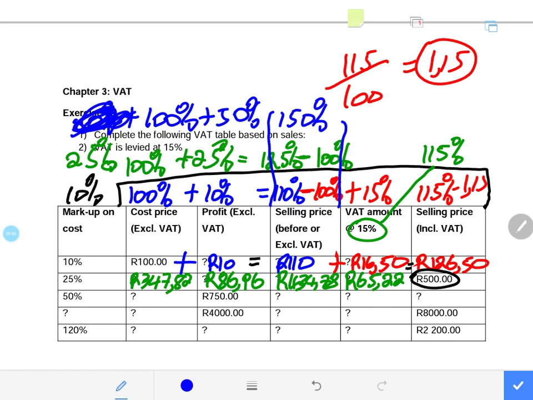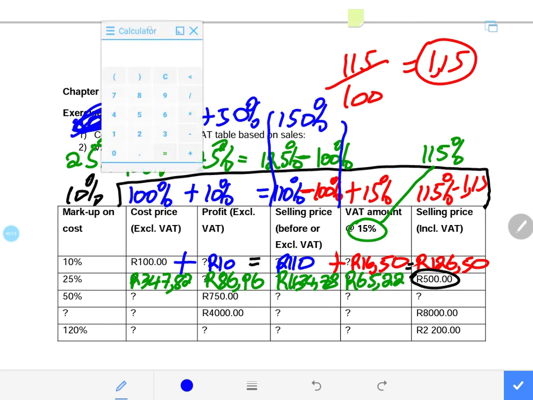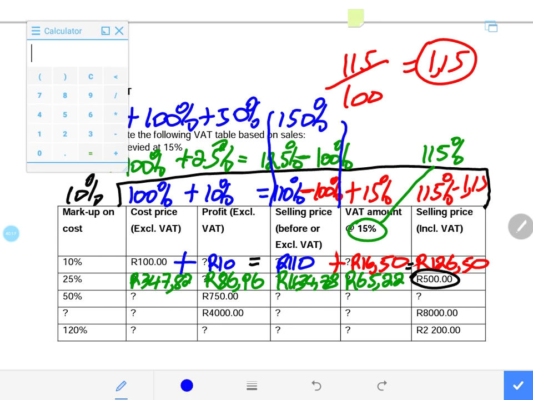What are we looking for? We are looking for the cost price. The cost price is before 50% was added. If we agree on that, it becomes easier. So we say 750 times by 100. That is what we are looking for. We take the amount that we have, we multiply by what we are looking for, or else we can say 100 divided by the percentage of the amount we have. We divide by the percentage of the amount we have.